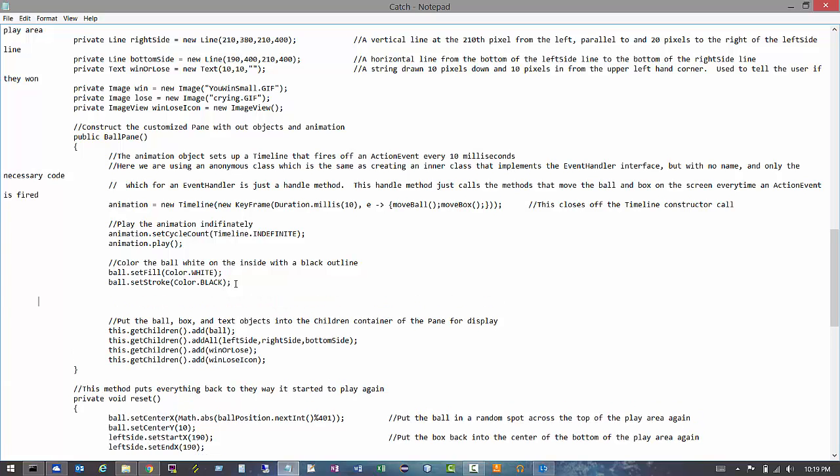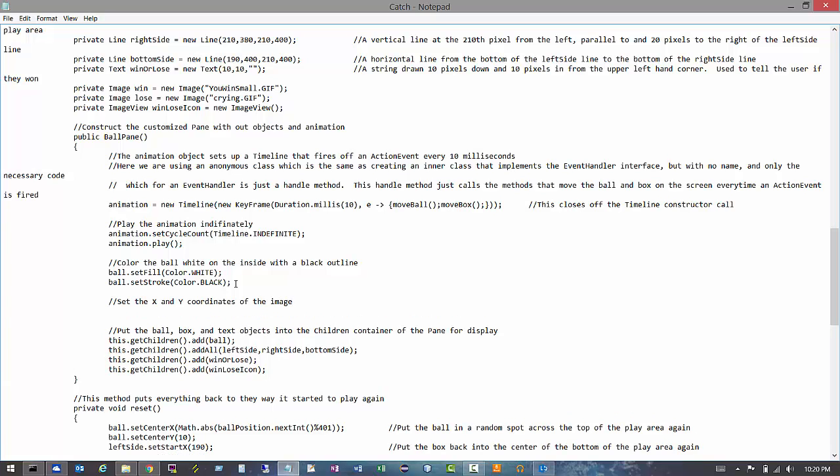Let's go ahead and do the x and y coordinates of the image here. So now we can do win-lose icon dot set x, which x is a property.